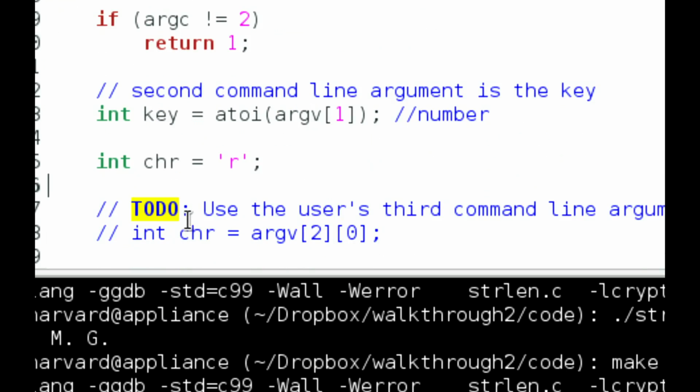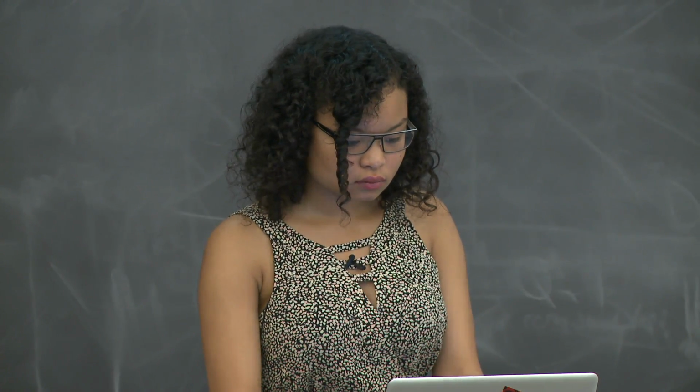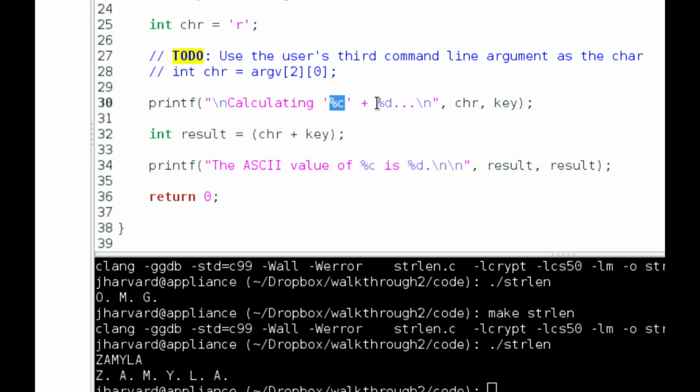Then I'm going to set a character to be r. Notice that the type of the variable chr is actually an integer. The way that I'm able to use r as an integer is by encasing it with these single quotes. All right, so back to our printf statement where we have a placeholder for a character and then a placeholder for an integer.